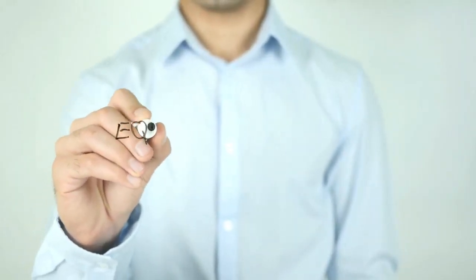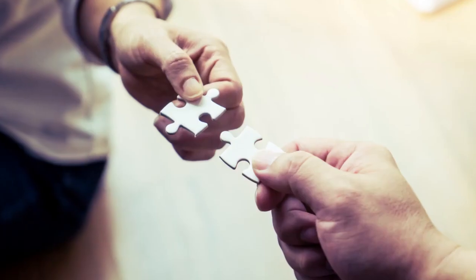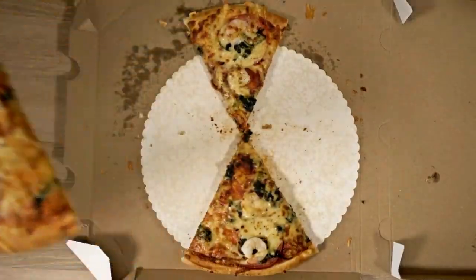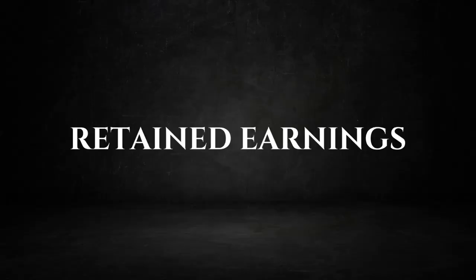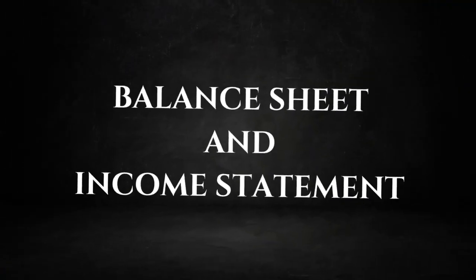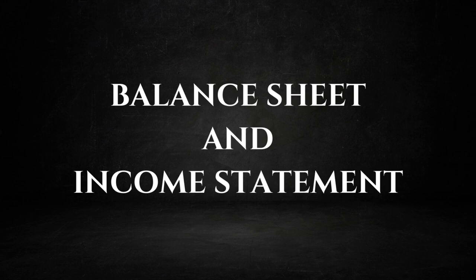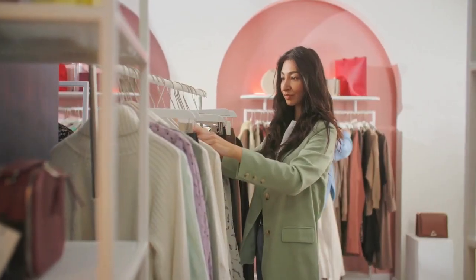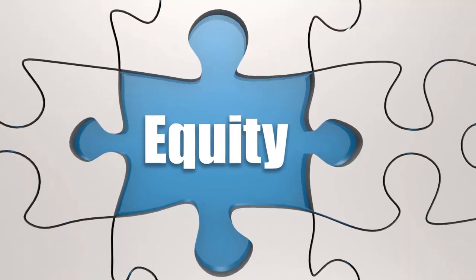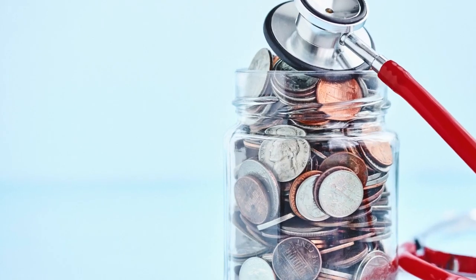In conclusion, understanding equity is essential in the realm of accounting. We explored two definitions of equity and dissected its components, including capital contributions, retained earnings, and withdrawals. We also examined how equity intertwines with the accounting equation and connects the balance sheet and income statement. Whether you're starting an eco-friendly clothing brand or any other business, comprehending equity empowers you to grasp the financial health and ownership dynamics within your venture.